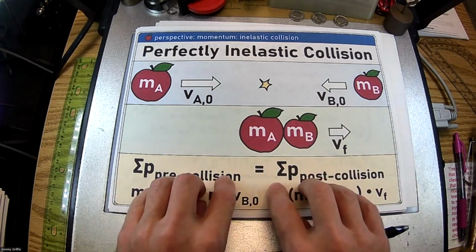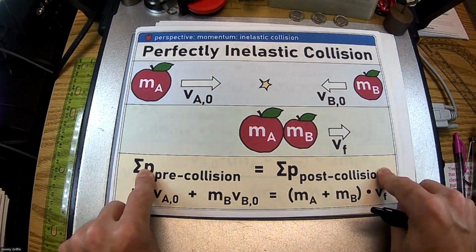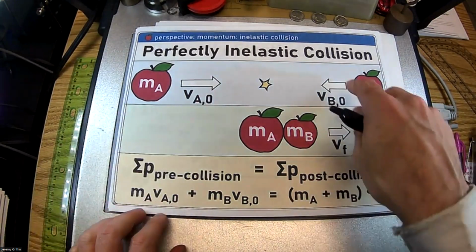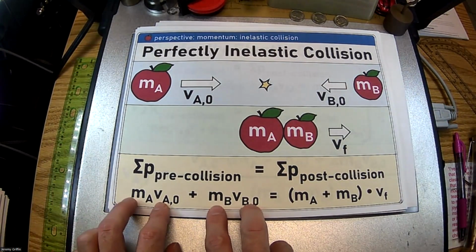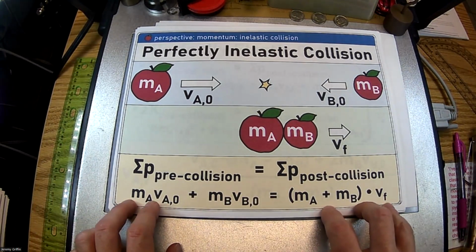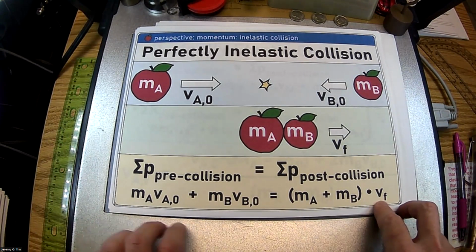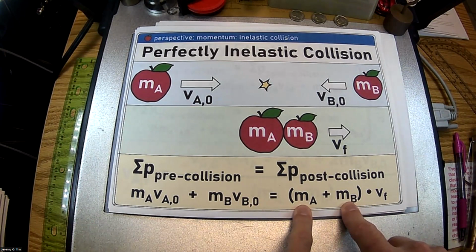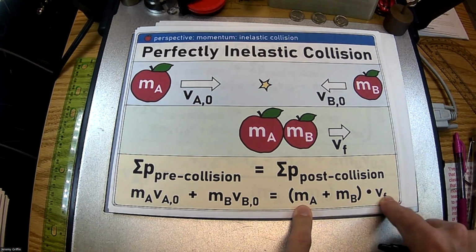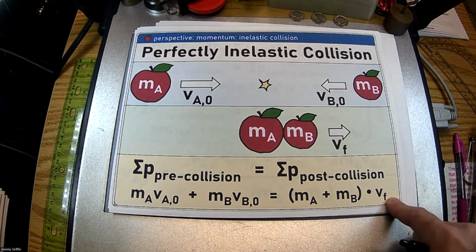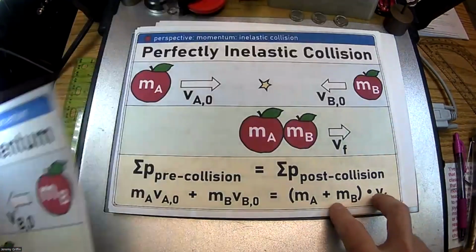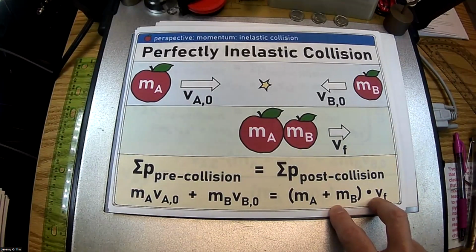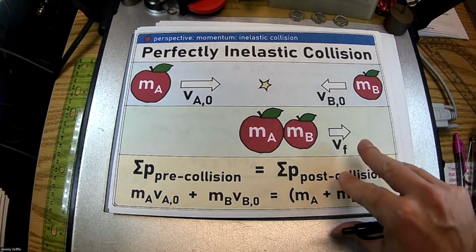Okay, so I see a collision. I can think of this framework, conservation of momentum. It's going to start out the same way. Actually, that first line is the same one: mAvA not and mBvB not, just add those here. Oh, but look at this. It's just a small modification, post-collision. Doesn't it make one giant mass moving at some common final velocity? That's it. Otherwise, this and this look like nearly the same. So it's just a small modification, so that's not too bad.